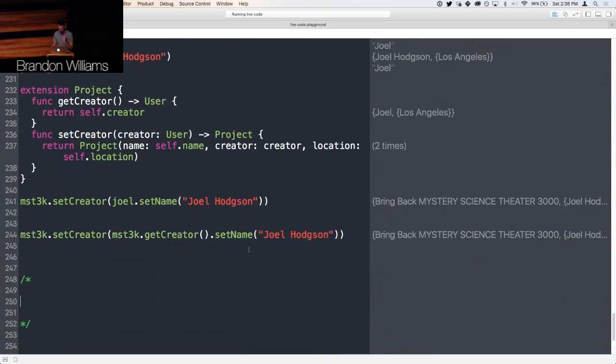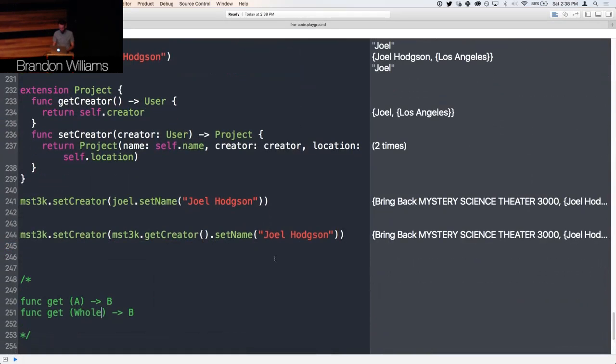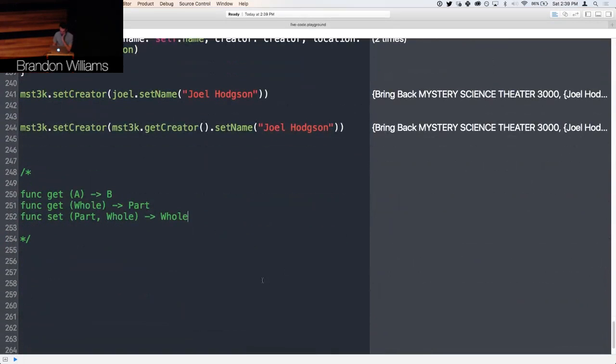But the shapes that we're grappling around with here, we've got something that's like a getter, and it would take a type and return a type. But if I kind of spell this out, what it really is, it takes a whole piece and it returns a part. And these could be generic things. A getter focuses in on a subpart. A setter takes a part and a whole and returns a new whole in which the subpart was replaced with that other part. So these are the shapes that are being dealt with.